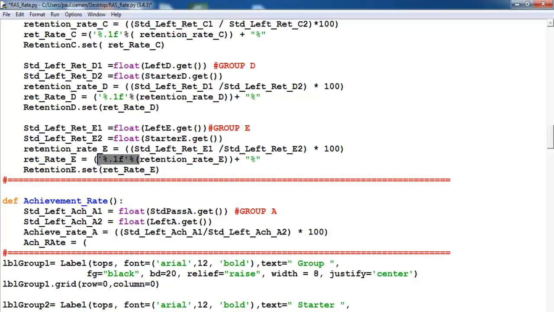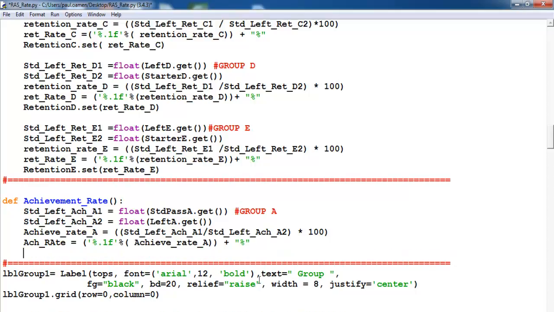let's copy all of this formatting method, paste that in there. Then we have achieve rates here. And close plus that, the percentage.